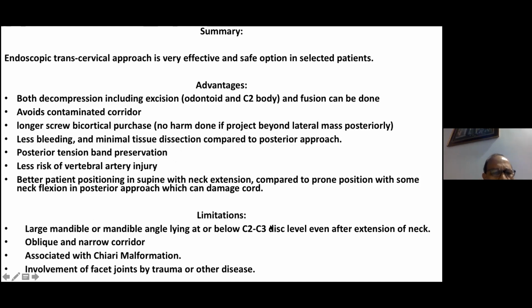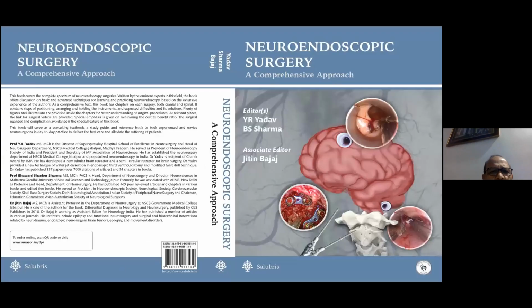It is an oblique or narrow corridor. It is not a straight corridor as against transoral. So ideally the best corridor is a straight corridor. But up to 30-40 degrees of angulation may be all right, but if it is a very acute angulation, then you cannot work. You cannot do this surgery when there is associated ACM or posterior pathology, or the facet joint is injured, because facet manipulation is not possible.